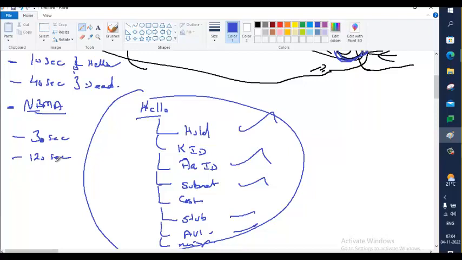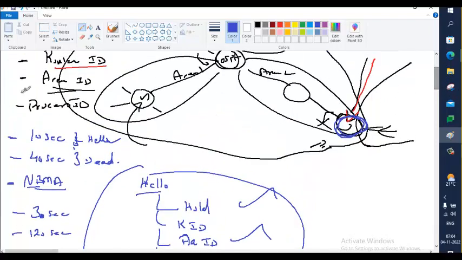So in NBMA, the frequency is less. In a LAN environment, hellos are sent every 10 seconds to the neighbor router.